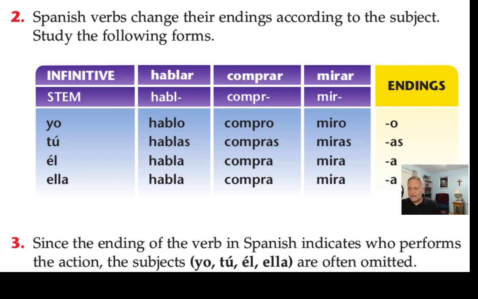If I say hablas español, I'm saying you speak Spanish because hablas can only be talking about tú. Now, a little bit different for habla. I may need to say él habla or ella habla or usted habla to make it clear who's doing the speaking there. But otherwise, for the yo form, the tú form, and then later the nosotros form, you don't even need to include the pronoun. It's unnecessary.